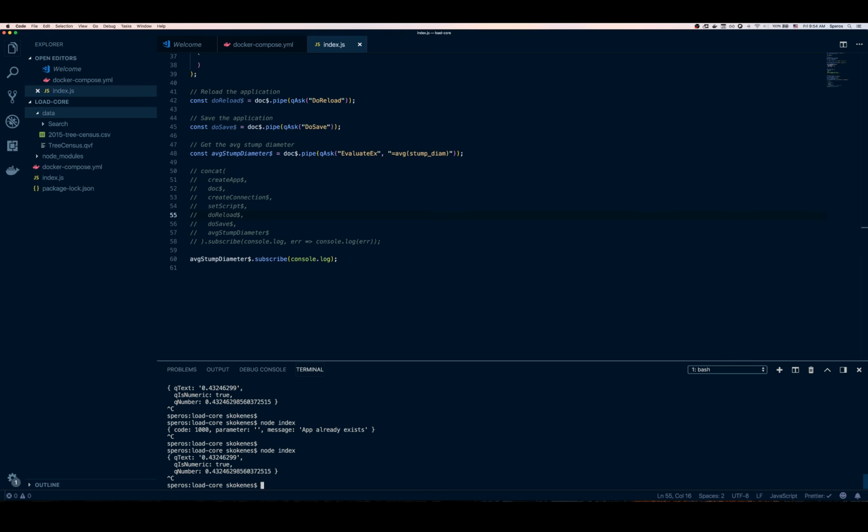Yeah, exactly. There's a lot of cool tricks you can do with reactive programming that I didn't necessarily show today, but maybe in some future videos we'll show some advanced techniques where you can do some pretty complex operations with the engine and with your UIs in some very simple declarative ways in your code. Cool. So I'll post this code online. I hope it's a good example for getting people started with how to get data into Qlik Core and work with it. Brian, you want to add anything before we go?